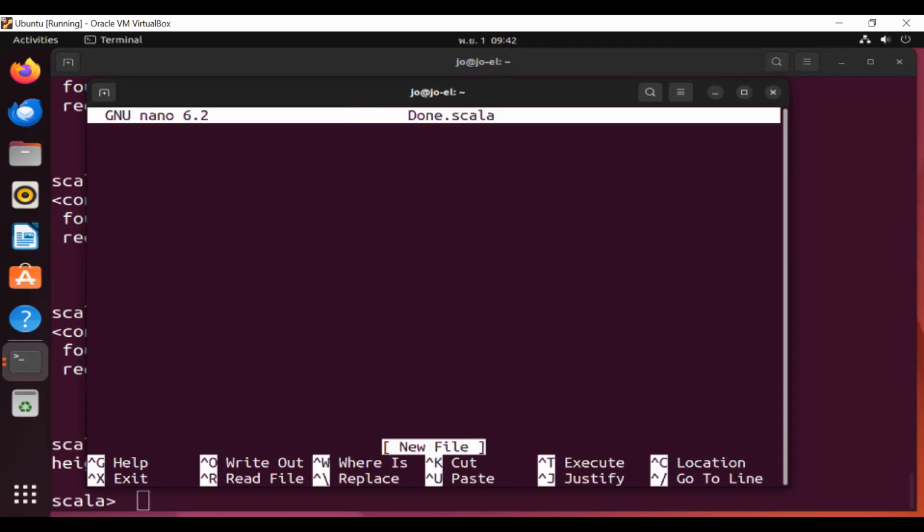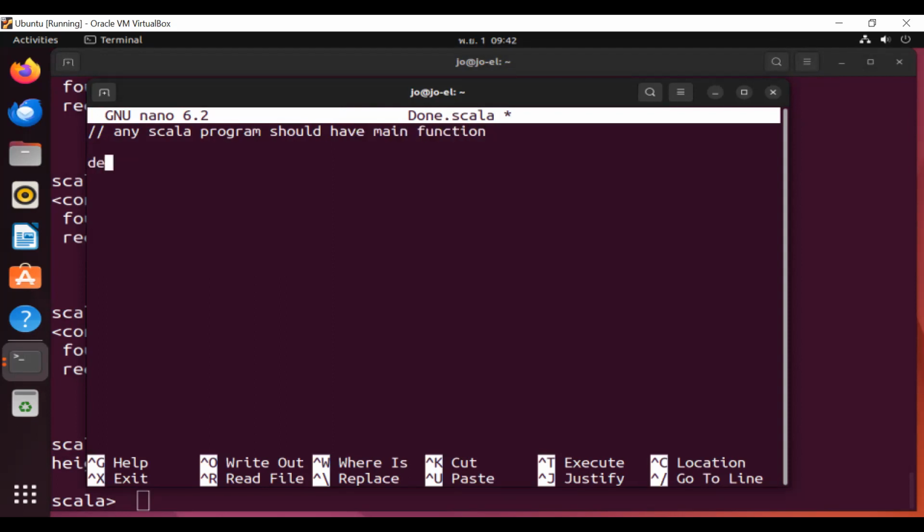You are in Scala here. So once you're in Scala, let's say you write a function, you say any function starts by def. Remember, any Scala program should have a main function.